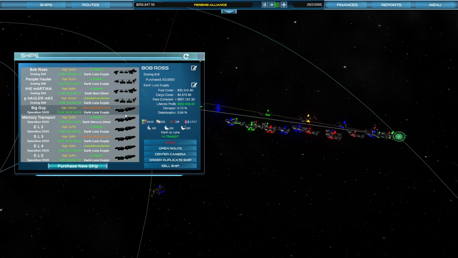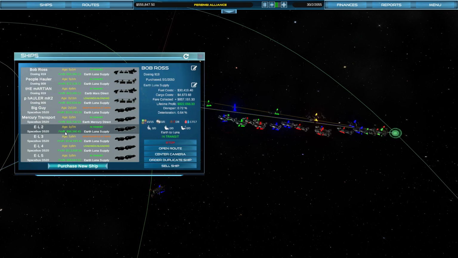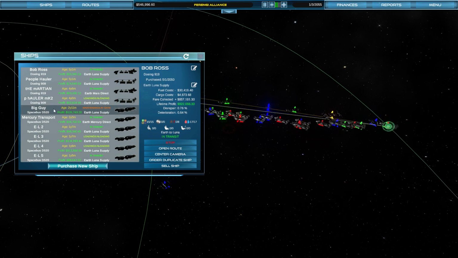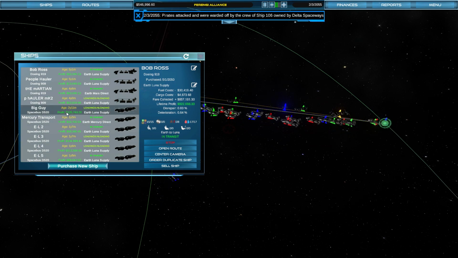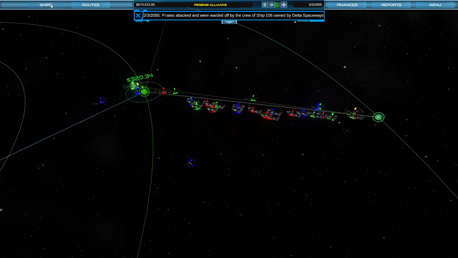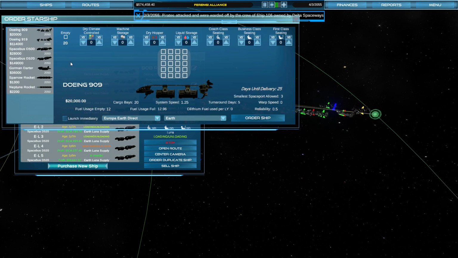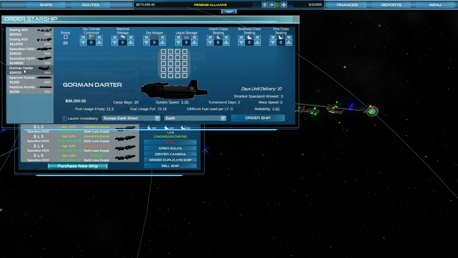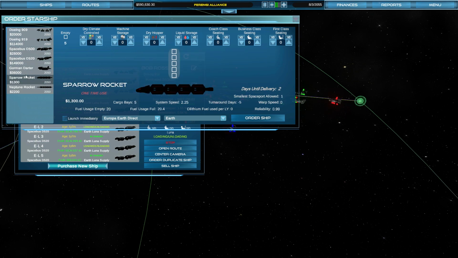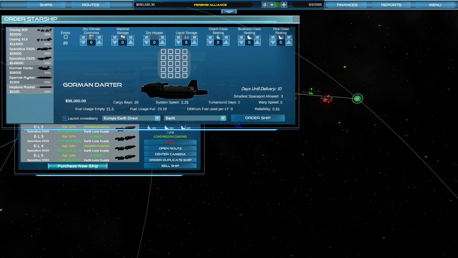I did go in here though in those 2 years, and I made a bunch of Earth Luna transports, like this big guy here, because he's making me a lot of cash. But we have a new ship, which is why I began the recording here. We have this new Gorman Darter. It's pretty cheap, 36 grand, and it's reasonable. It's mid-size, I suppose. But look at this system speed. 3.25 is the speed, versus most of these are in the ones. The rockets are up to 2. So this guy's really quick.